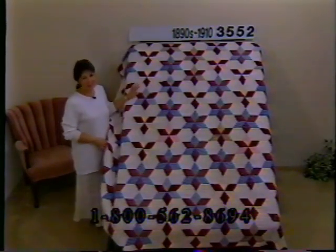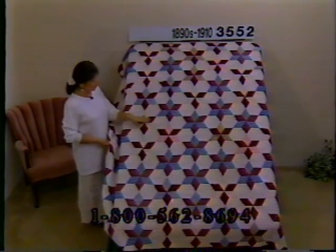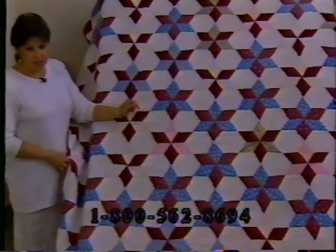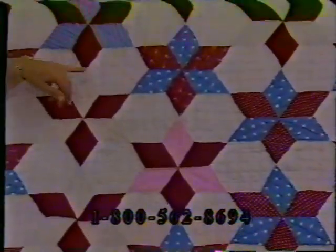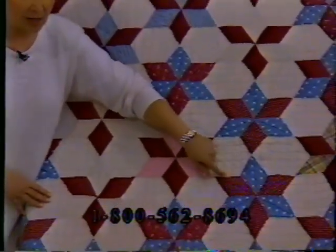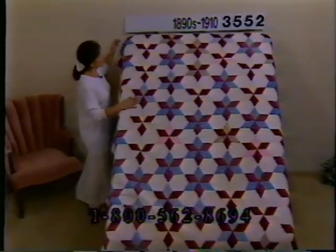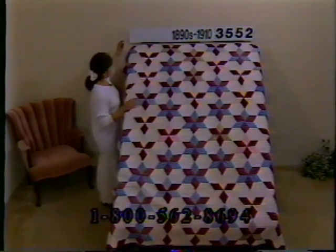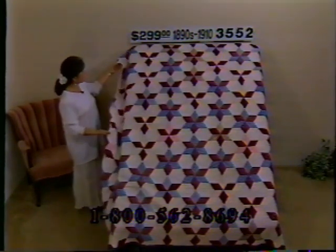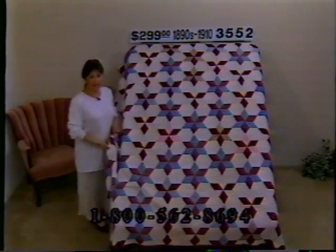This is such a pretty old piece of Americana from around the turn of the century — lots of burgundy and some black and navy, lots of polka dot fabric, some black and white check. Very, very old — it is showing some fabric wear and a few small storage discolorations. Fabric-wise it's really held up beautifully — not a lot of fabric wear. Some of the burgundy is washed out slightly in some parts of the stars, but it doesn't take away from the overall look. Almost 100 years old. Price $299, number 3552, dimensions 81 by 68.